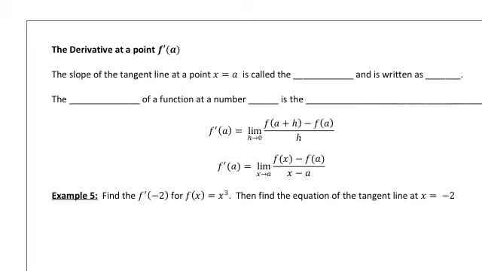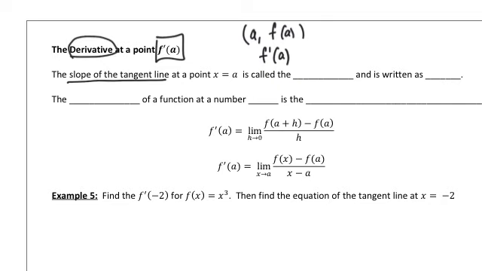that we have just been calculating derivatives. I'm sure you've heard of the word derivative. It's one of the two big words of calculus, the other being integral. The derivative at the point is called f prime of a, right? So the point is (a, f of a), and the derivative is called f prime of a, the derivative at a point. The slope of the tangent line is what we mean by the derivative.